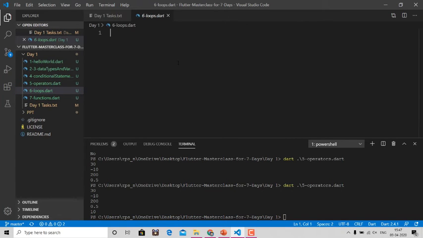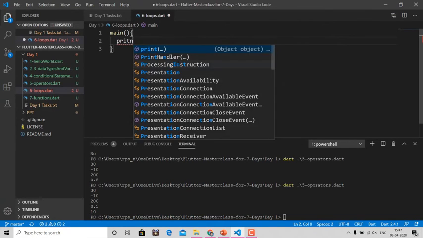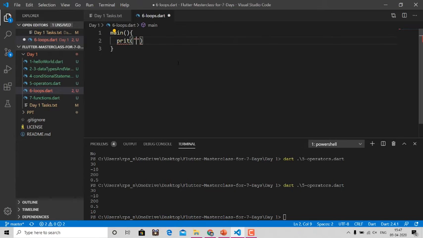Loops are statements that keep on executing. If you want to print hello world one time, you can just print it, and it would print that.